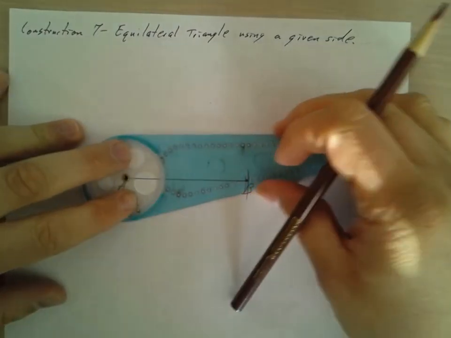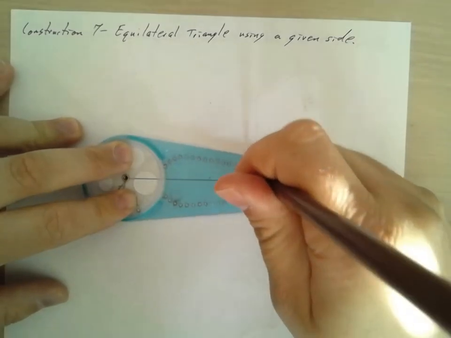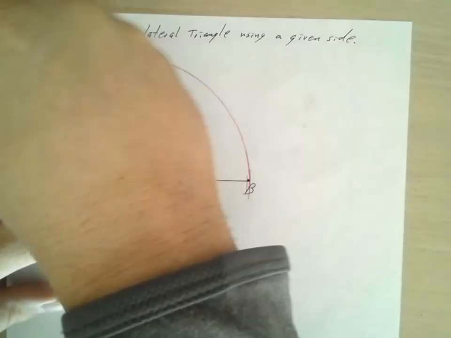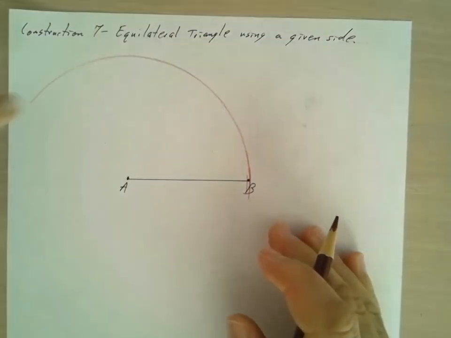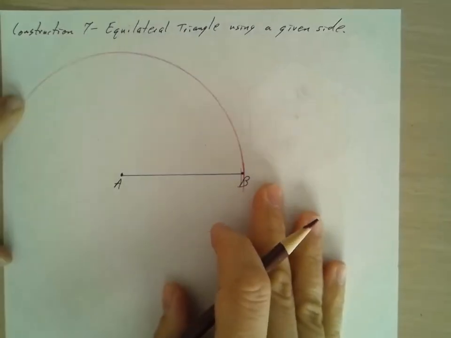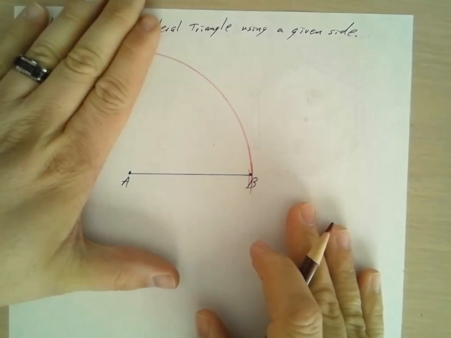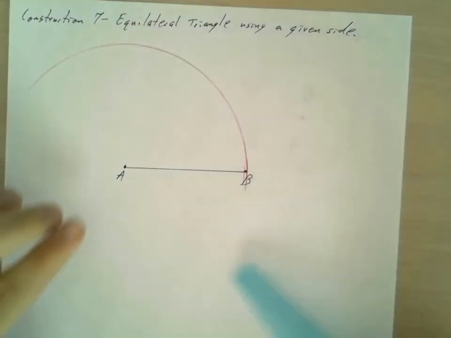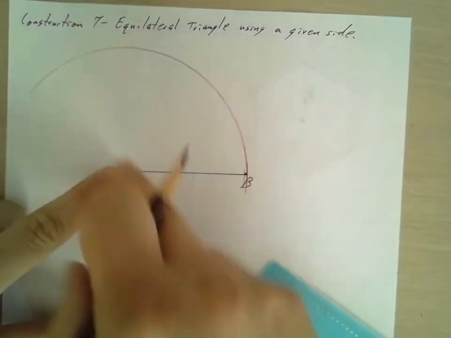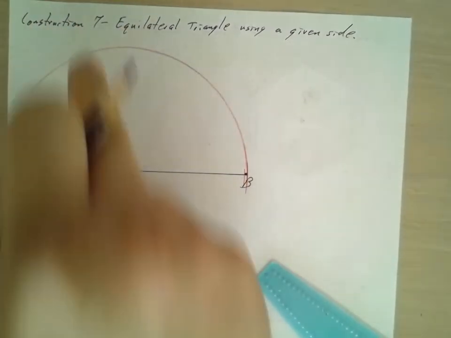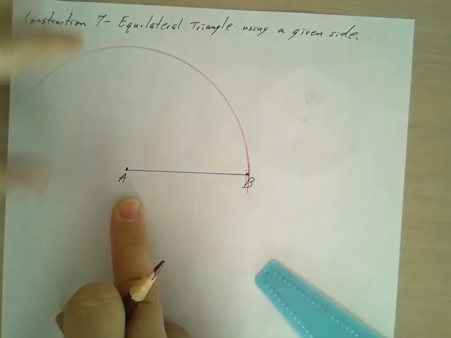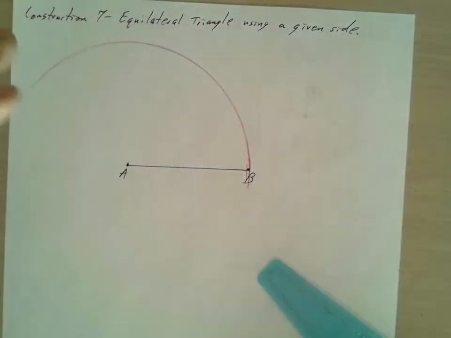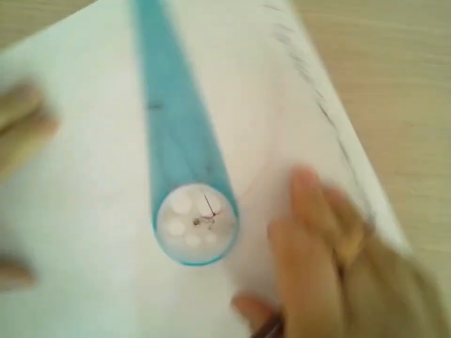So I set my compass up, I find that mark, and I go ahead and draw an arc to one side. And it says on the paper you can go up to a semicircle, which would be half a circle. Really all you need is like right to here. That's really all you need. What I know is that every point, like if I drew a segment, every segment from point A to this arc is going to be the same length as segment AB. I know that because it's a radius, and the radius is constant. It cannot change.